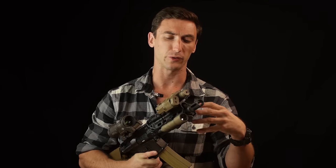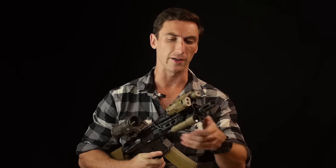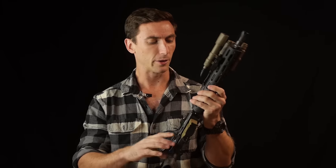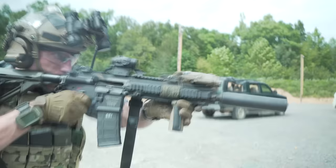So on some of the newer HK variants that are coming out, there's an adjustable gas block. Now, Norway has famously had some trouble with theirs, but there is a newer HK416 coming out, the A5, which has an adjustable gas block, which could probably help with some of the vicious overgassing that the current HK systems have. Just want to make a quick note there of that.